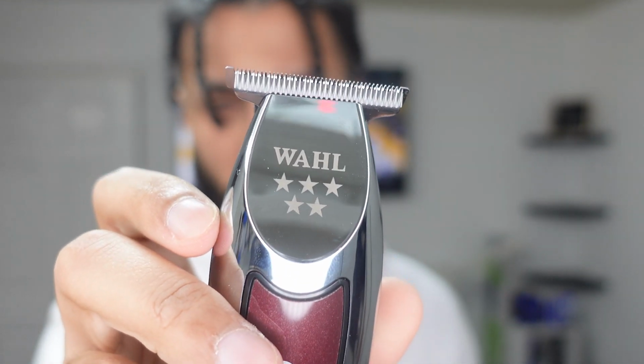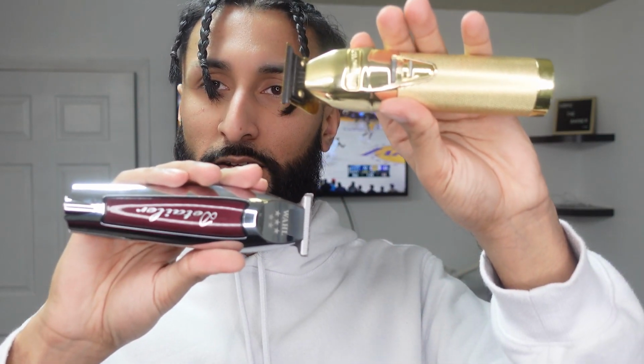So the blades on these, this obviously has like the Wahl one. I saw someone on YouTube skeletonize this. I'm not gonna. This one is skeletonized. I kind of wanted to whip these out just to, you know, show you guys side by side what it'll look like, the differences, whatever. So yeah, like I said, I'm gonna leave these on charge. I'm gonna use it for my cuts tomorrow, get some clips. But first impressions, I have a good feeling, man.